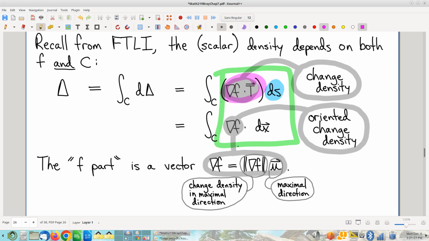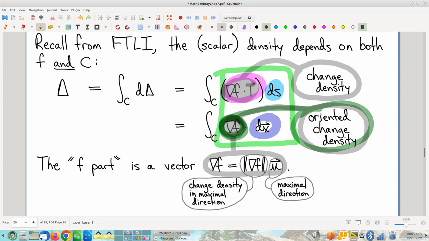Fine. But notice, this right here, the dx, isn't exactly what you'd call size, but you could reasonably interpret this as being oriented size, because its magnitude is the size, but it also includes an orientation. It's telling you how this piece of curve is sitting in space, how it's oriented. And with that in mind, this becomes the oriented density, namely, what you multiply by oriented size to get quantity. Okay, so that was a point of view we took.